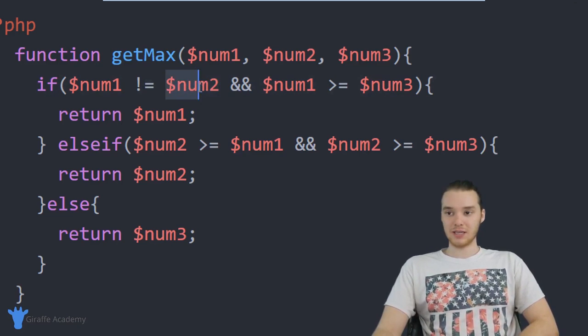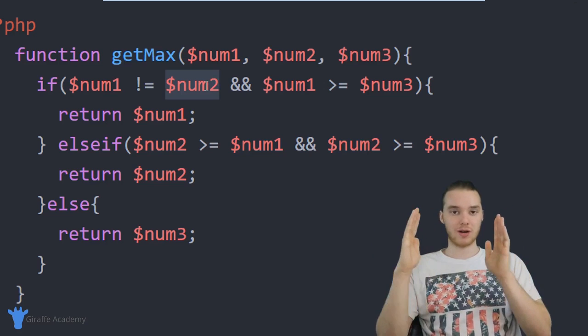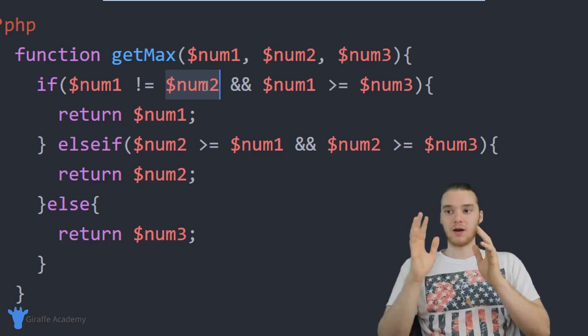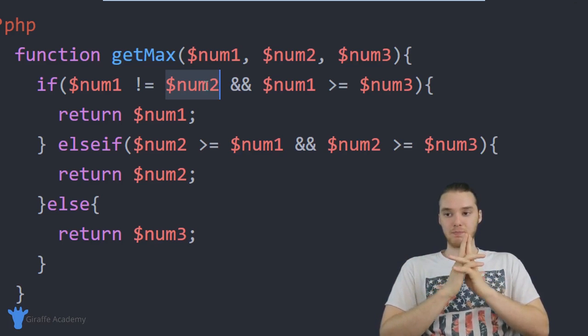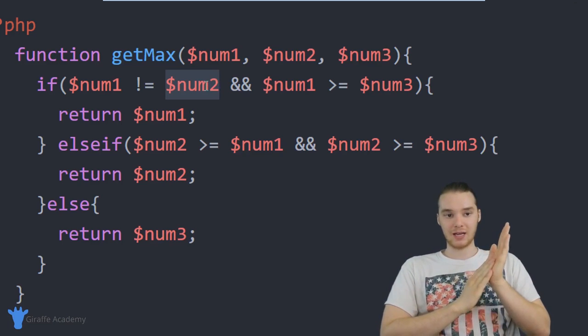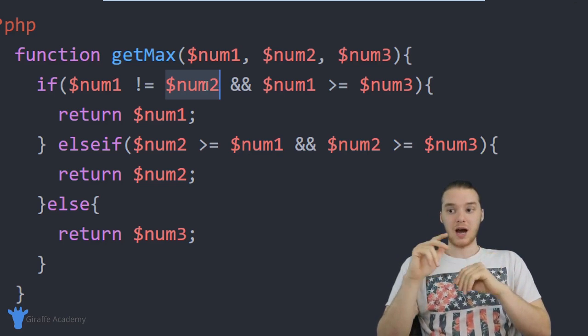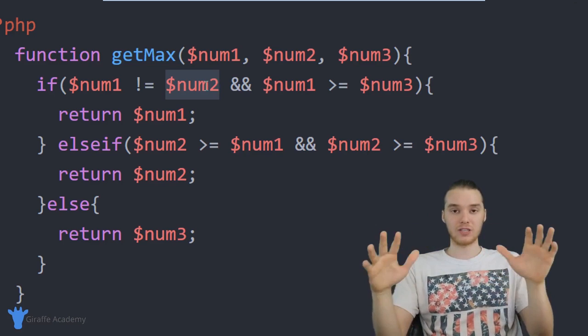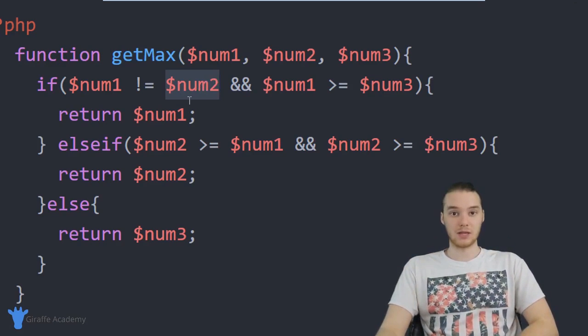And in addition to doing this with numbers, we could also check to see if 2 strings are equal. So I could check to see if one string is equal to another string. You can use basically all the data types inside of these comparisons. But hopefully that gives you an idea of how we can use comparisons inside of our programs. Honestly, you're going to be using comparisons all the time with if statements. So you want to make sure that you have a firm grasp on how to use them.